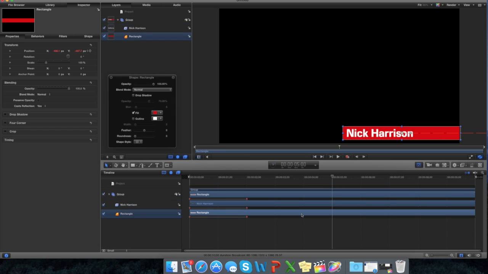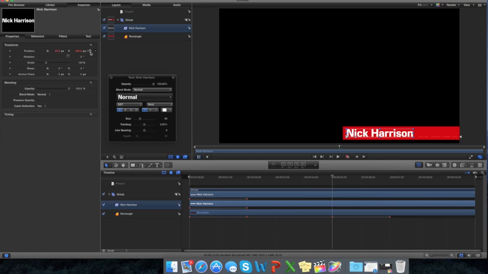We're going to select our rectangle layer. Next to our X and Y axes up here, rather, we're going to click this little button right here, which is simply adding a keyframe. We're going to click the record button, move our playhead to 7 seconds, so that will give it 2 seconds to exit. And we're going to drag our layer off the screen, unclick the record button, drag our playhead back to 5 seconds, click our text layer, add a keyframe, click the record button, move it over to 7 seconds as well, and then drag our text off the screen.